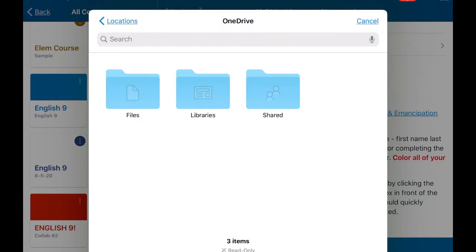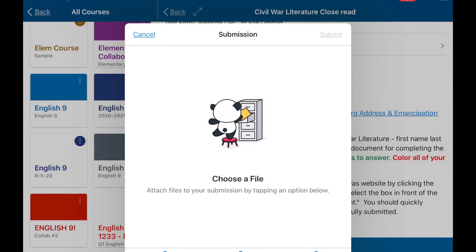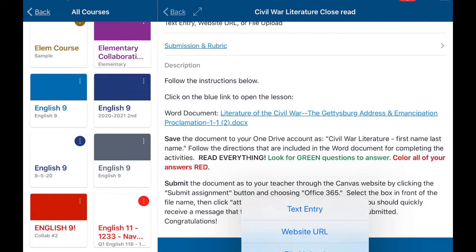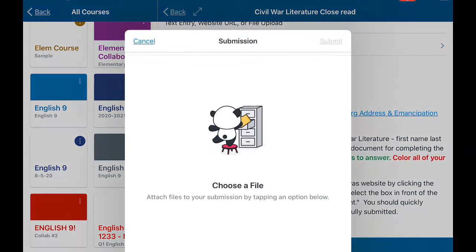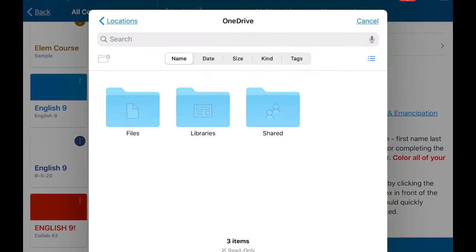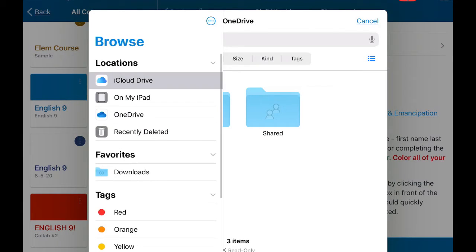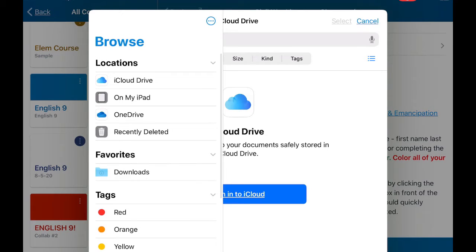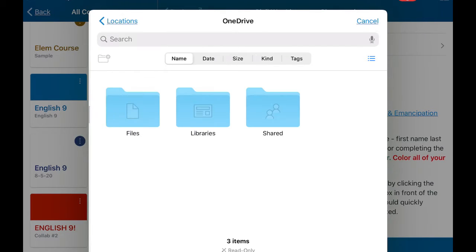So one thing that you want to do when you choose that, we'll do that one more time. When I go to submit the assignment, I'm going to choose File Upload, Files, and then you do want to make sure, because the default on an iPad sometimes is the iCloud account, you're just going to shift over to OneDrive, which should be installed. Word works with OneDrive. That's where the file document storage is going on.